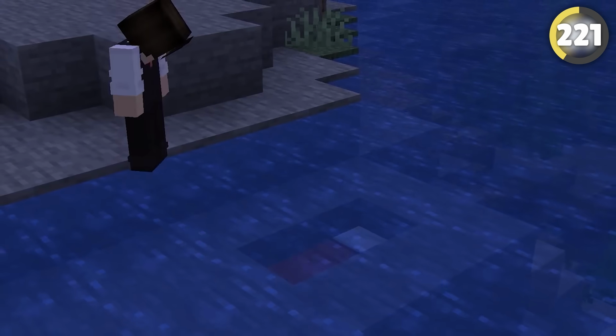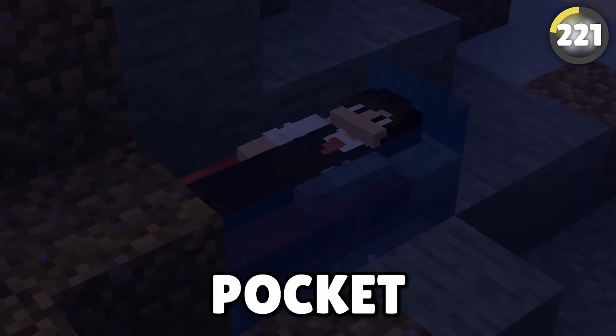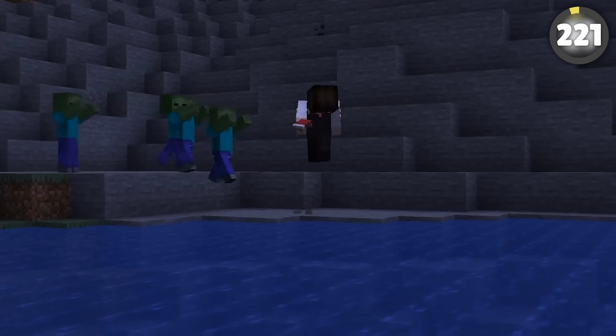This weird hack lets you actually sleep among the fishes. It turns out you can put a bed underwater, and it will make an air pocket when you lie in that bed. You can even use this hack to hide your bed away, because nobody will expect to see it there.